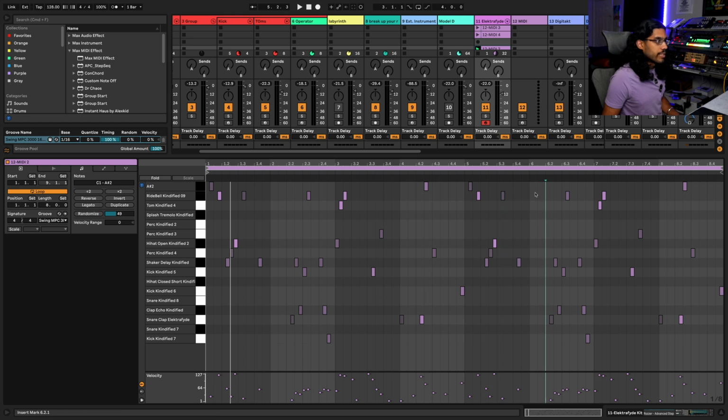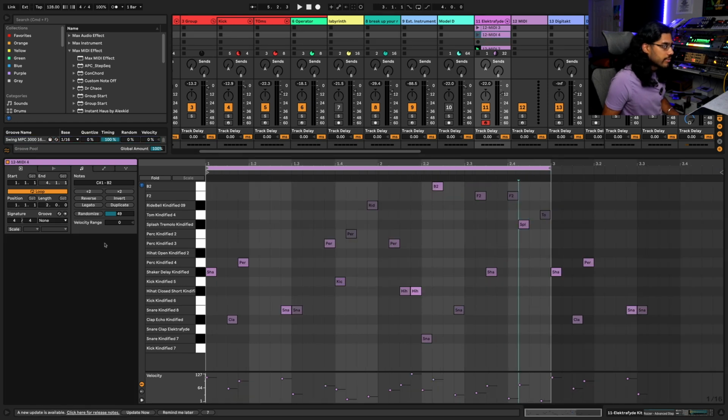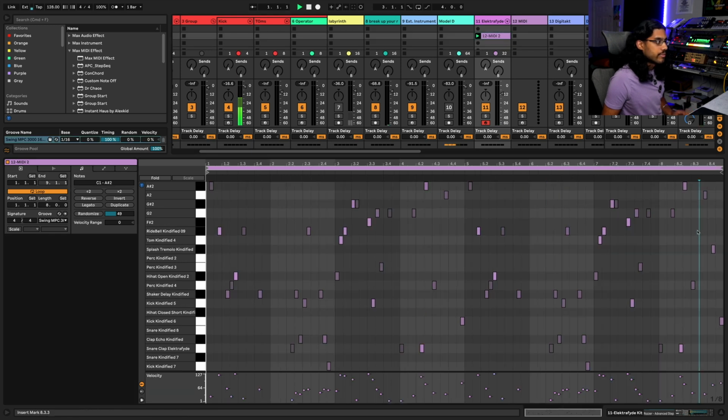We got an 8-bar pattern here, and the end of one of these sounded really nice. This one. Take this and drop it at the end right there.